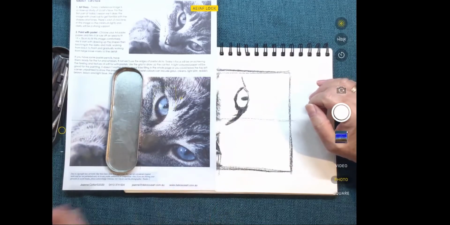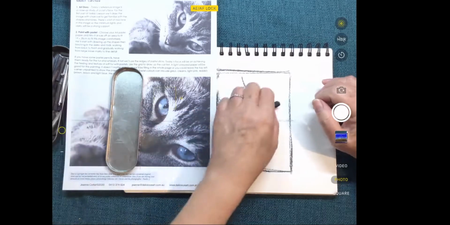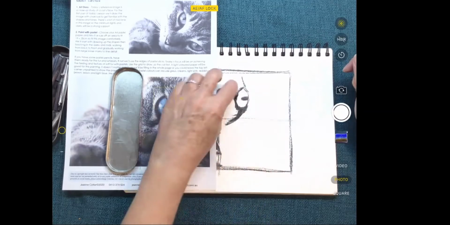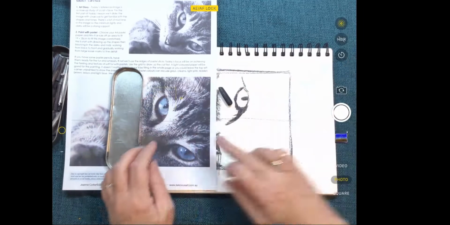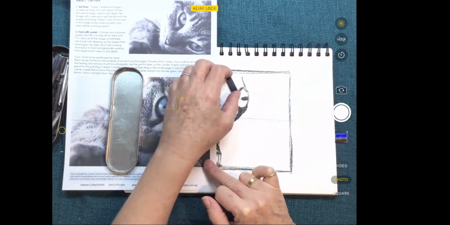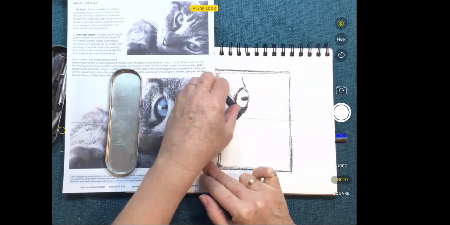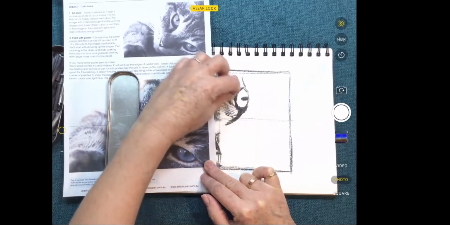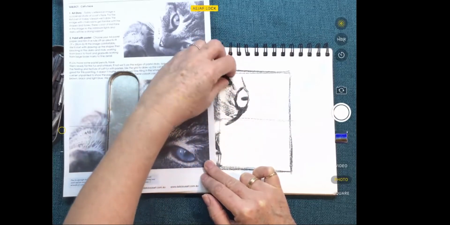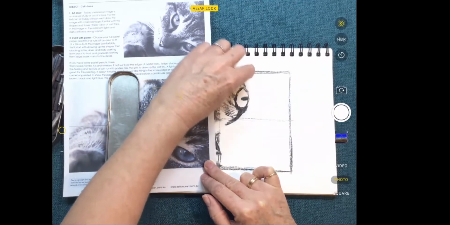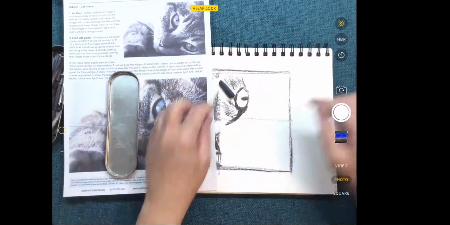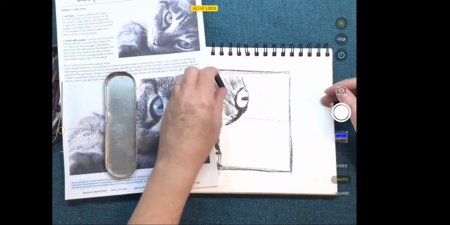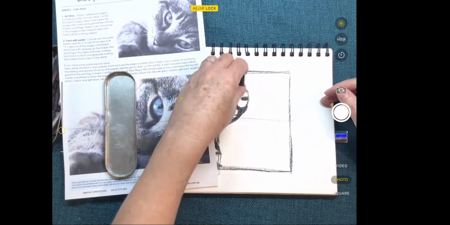And so to achieve that, I'm going to grab another bit of charcoal. I want a short, fat piece because that's going to help me get this kind of furry effect better, I think, than a longer piece. Because what I want to do is hold it on its side on the paper and just run it across so that I'm getting, hopefully, the feeling of these little hairs by running it across this way. So I'm not getting really hard little marks and hard lines. I'm making soft marks and soft lines. And by using the edge of the charcoal, I can get a much softer line and a little bit more varied as well in the width or the shape of it.